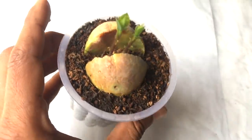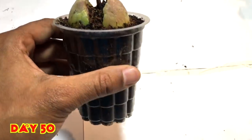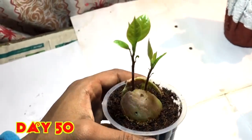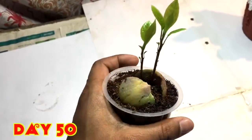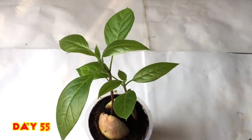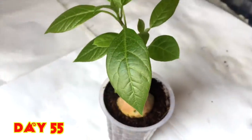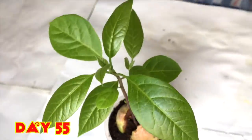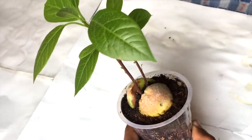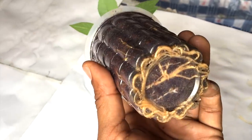After 50 days you can see the plant is really doing very well. I have just placed it on the side of my window — in the daytime it gets sunlight and that is enough. After 55 days you can see two well-grown seedlings; the roots are distinctly visible, the leaves are very healthy, and a good network of roots has grown at the bottom.